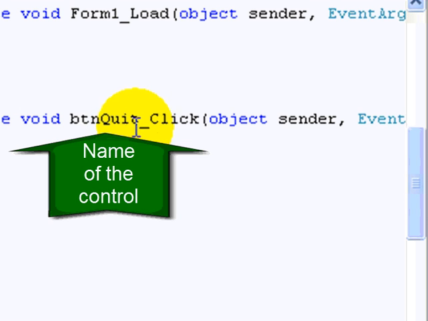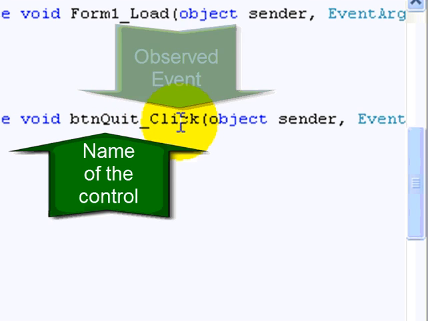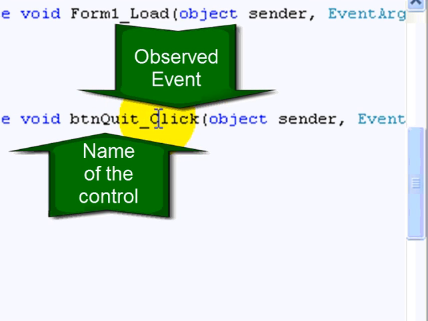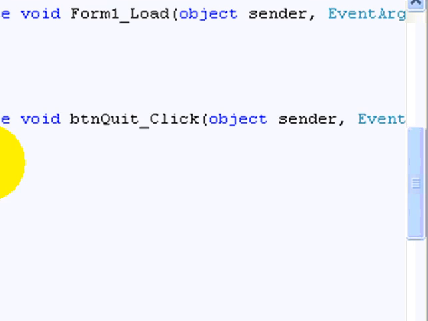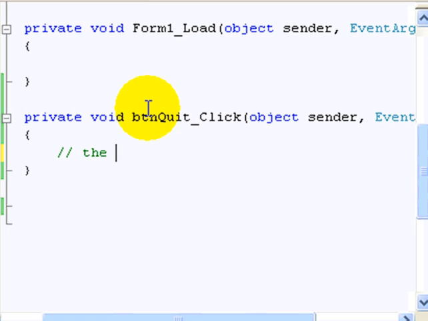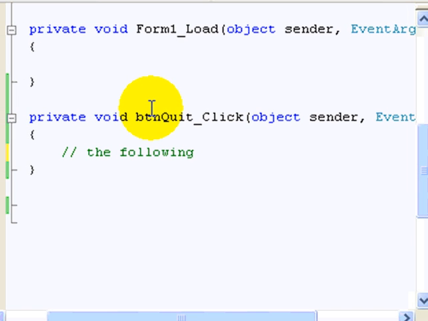And now Visual Studio has produced _click. Both things together mean when you click on button quit, the following will happen. Anything that you type inside the body of this method will be a result of somebody clicking on button quit.